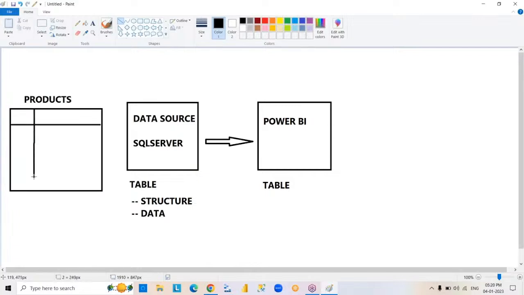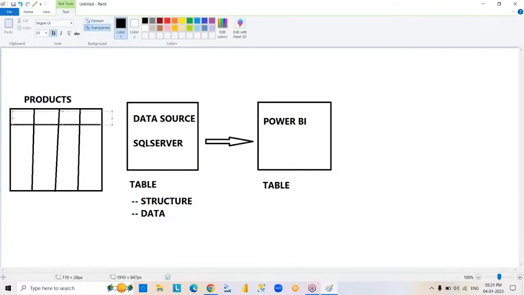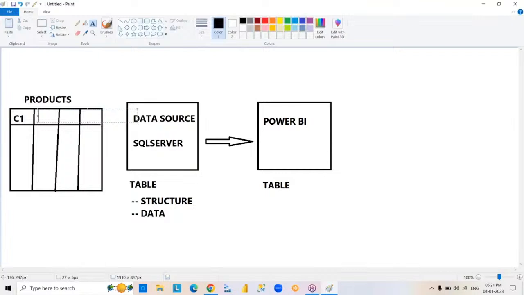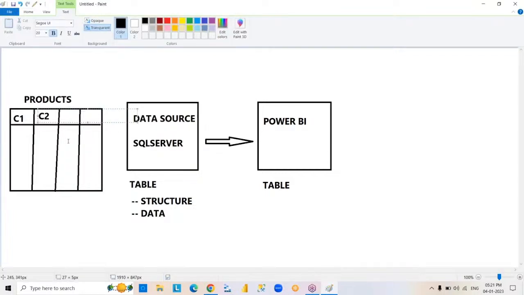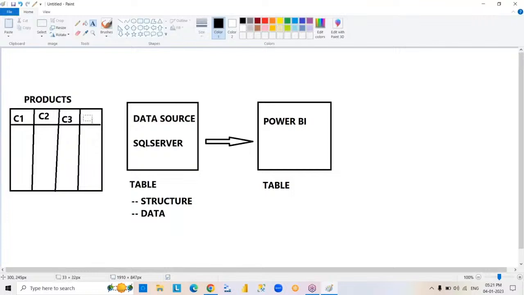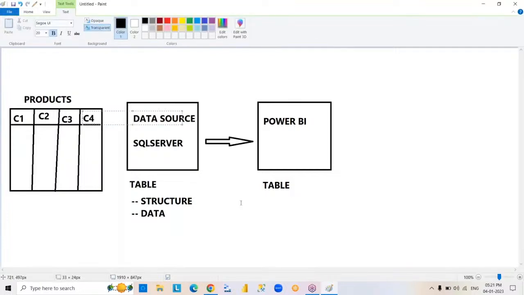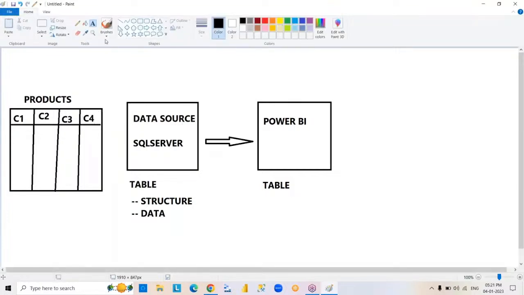In this table, we have different columns like this. Suppose column 1, column 2, column 3, column 4, like this.